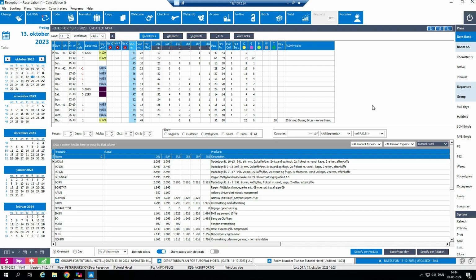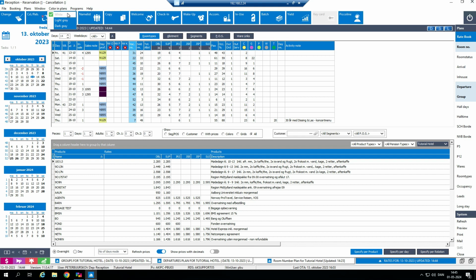The first thing we're going to talk about is color in plans. Many users have been asking, is it possible to have some kind of separation between the lines with a color difference? You can do that by choosing up in the top menu. You click on color in plans and you will have three different options.